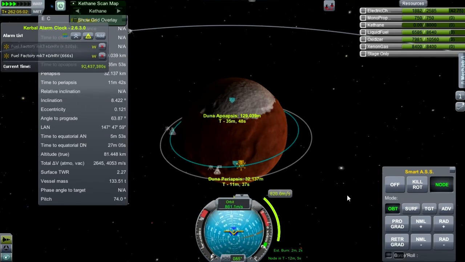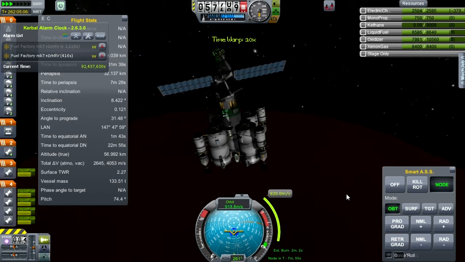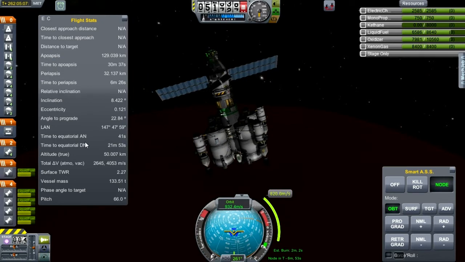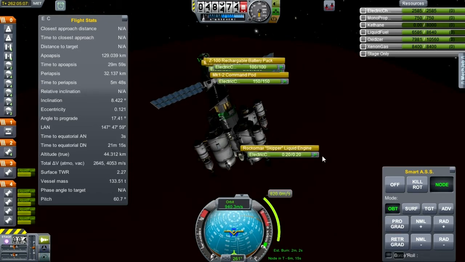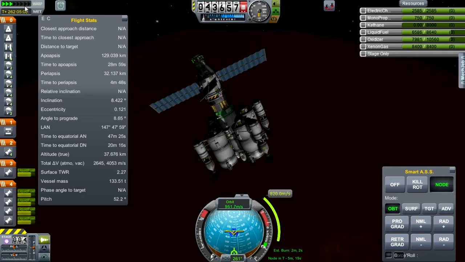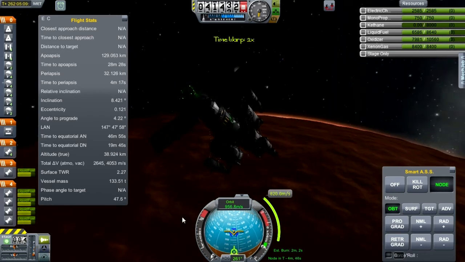We should be kicking into normal time a little ahead of that burn because we're coming down lower into the atmosphere. Yeah, 56,000 and dropping. Plenty of power. Here comes the sunrise. We're at time warp 1x.